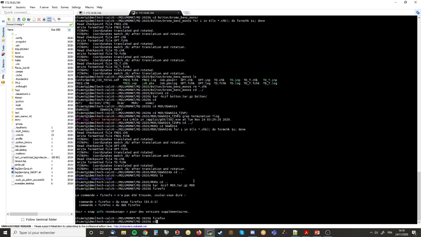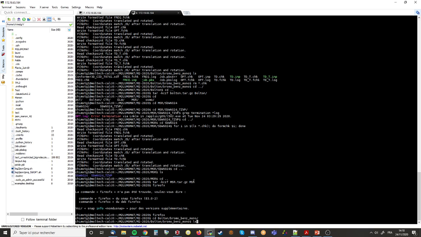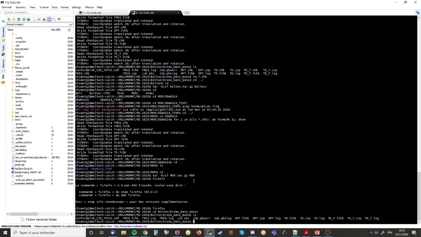So I will go to the results of the Bolton's article compound. Okay, so you have the logs. However, if you have a virtual machine with a Linux, you can copy what I'm doing. If not, you need, for example, to open the log file with Word, maybe, or WordPad.